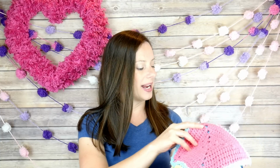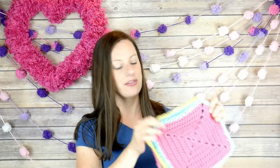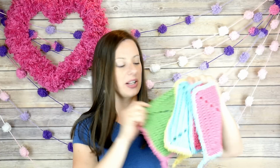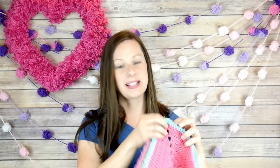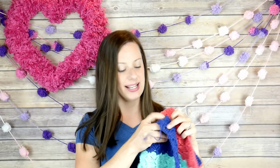Now, I have here a little sampling of some of the patterns. As you can see, I have a little bit of finished work to do here, but here is a sneak peek at the very first one that we're going to have tomorrow. I've made them in a couple different colors, and they're all really fun to make. But this is a sneak peek of tomorrow's, the very first dishcloth of our series. And then here is a little sneak peek at week 2 of our dishcloths. And then we have more to come, more to come.